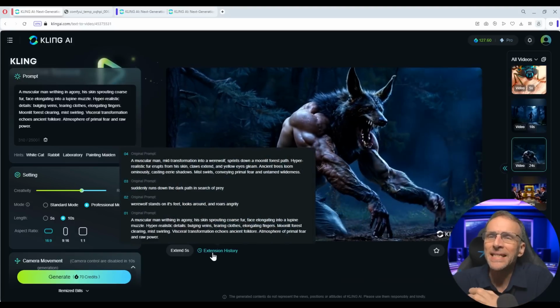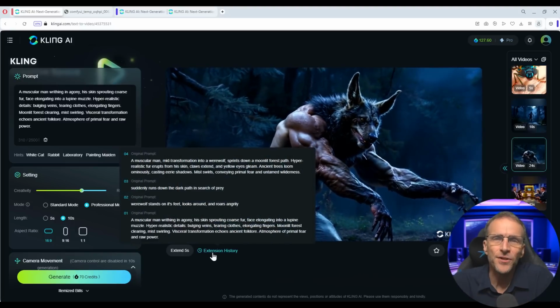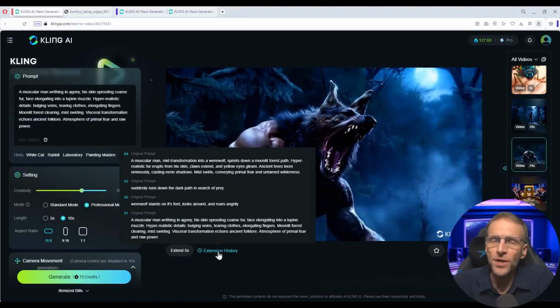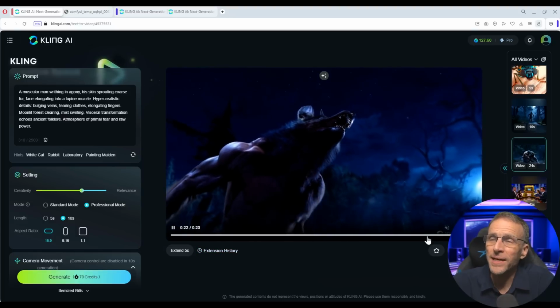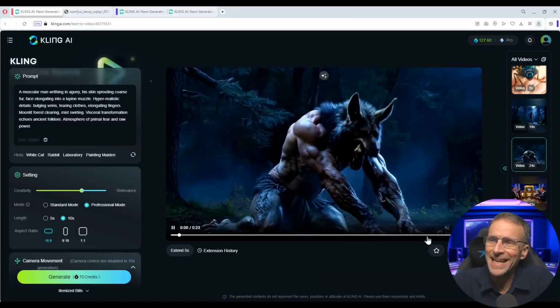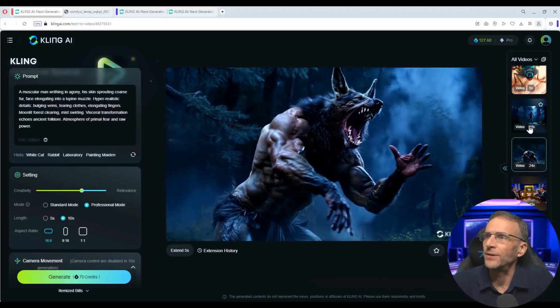Finally, I added one last extension, which is basically the first extension again with a focus on running and not just the transforming. You can see here in the last 4 seconds, we aren't getting the running, but he's now standing up. So this is where it clicked, you know, Bob, just switch camera angles. If you want this guy running, let's just start a whole new video. So that's what I did.